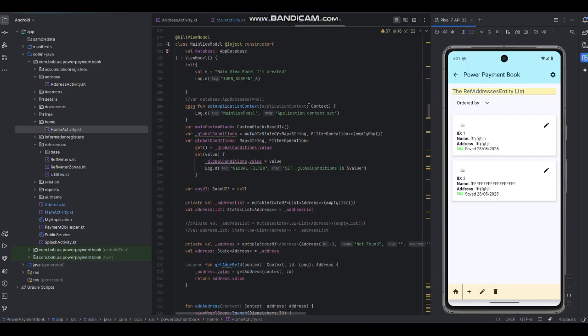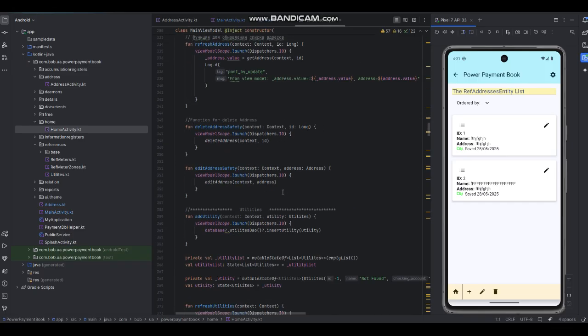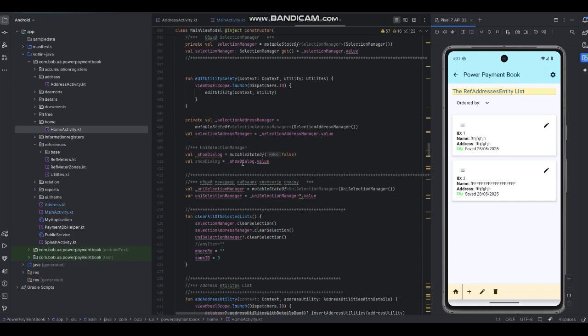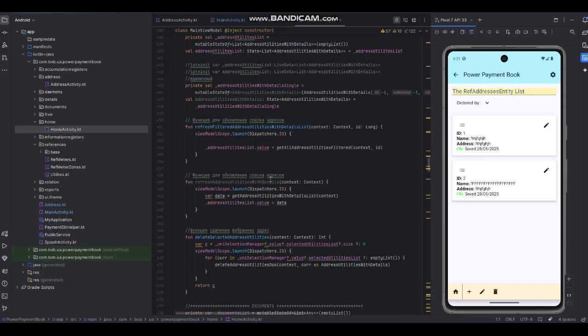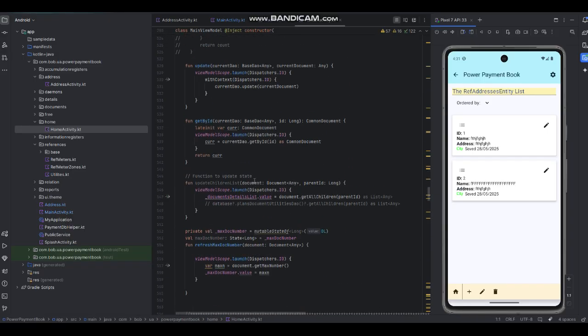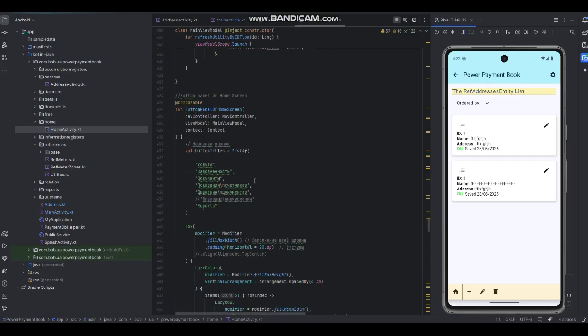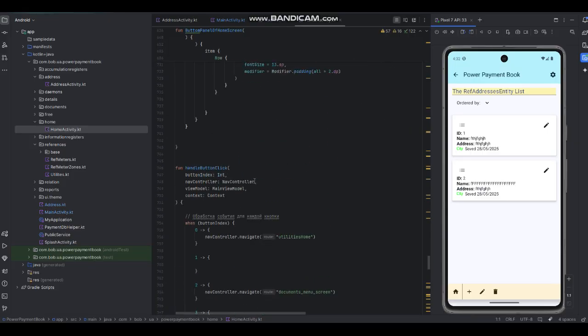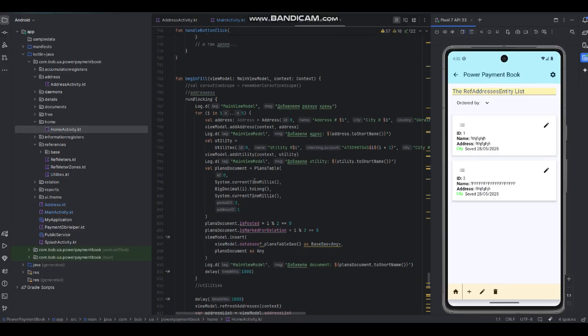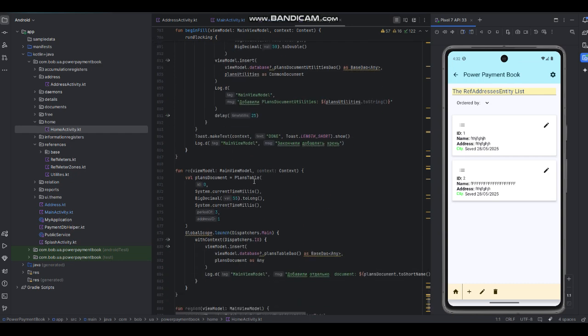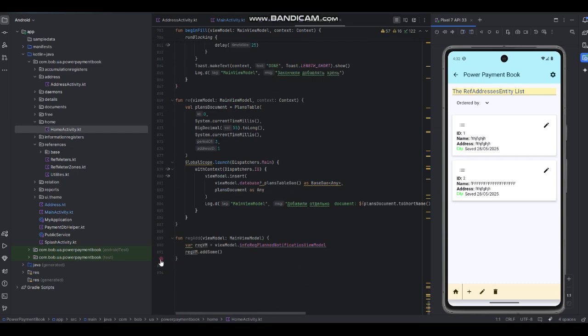Then the view model and functions in this view model for powering CRUD operations. And some navigations. And this is almost 1,000 lines.